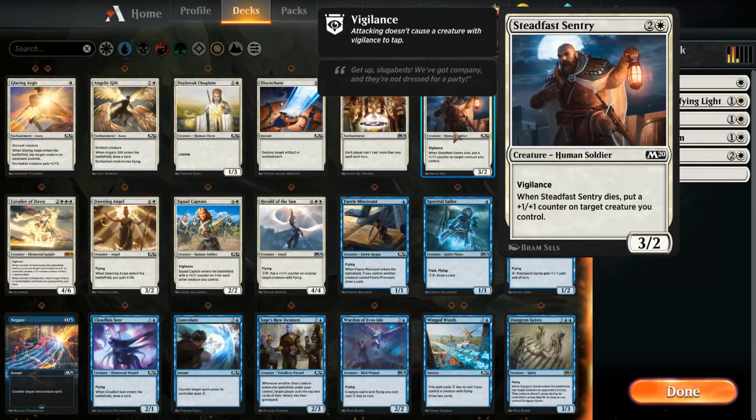Steadfast Sentry is just a solid playable. It's like 3 mana, 3/2, with a couple abilities. It's kind of like a combination of Wall of Copy and Spinal Centipede from Guilds of Ravnica, if you remember those cards. I was actually a fan of the Spinal Centipede, especially compared to a lot of other people, and this is just a better Spinal Centipede. So yeah, I kind of like Steadfast Sentry.